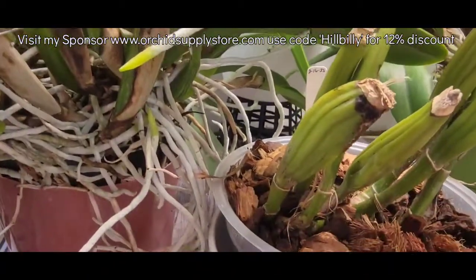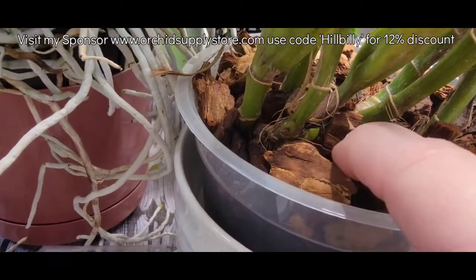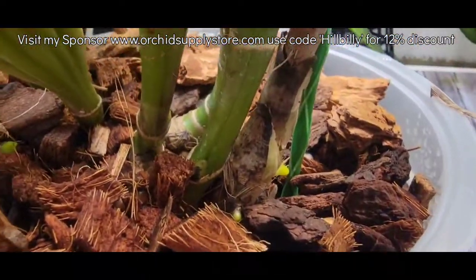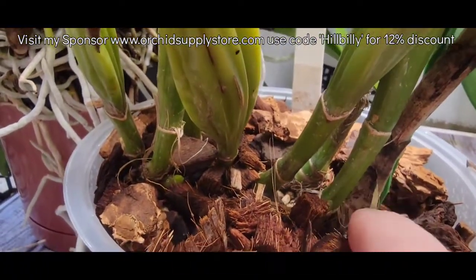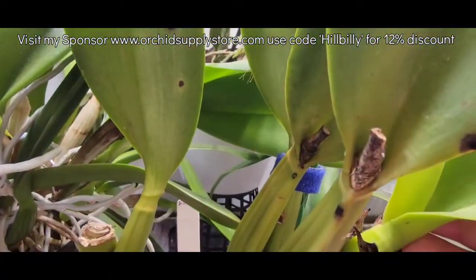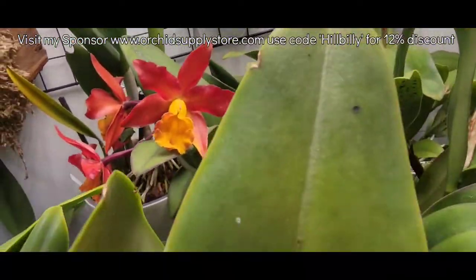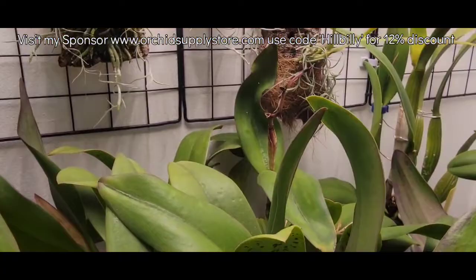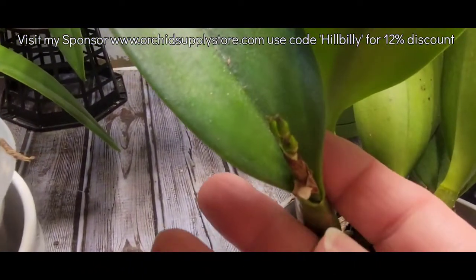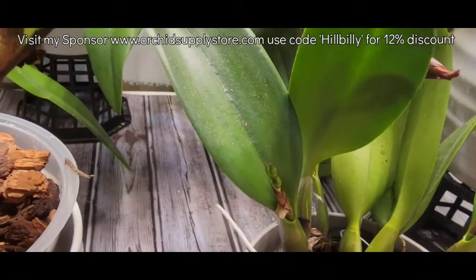Trying not to step on this plant beneath me. Tip of my lee here — making that eye-popping. I also think that is an eye-popping there as well, so I might have two on her. The sheath ain't really doing anything but possibly might. Lily and Marie still got a few blooms on her — these ones are going over, that set back there done went over. A new Cat Leia here — she had these last week and I forgot about it to tell y'all.